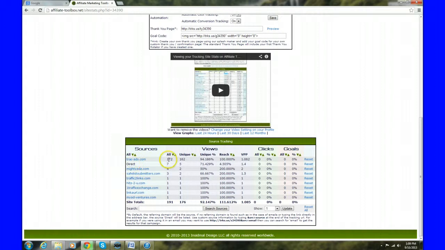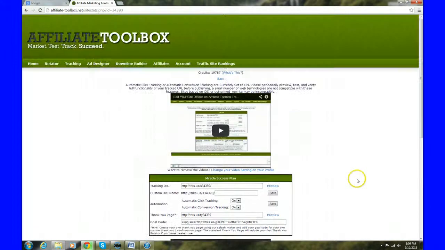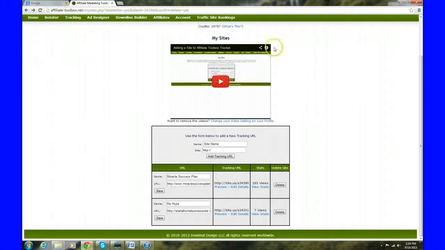It tells me how many people clicked on it, how many were unique, what they came from, different websites that they found the link at, and things like that. So this is a very powerful tool, because you don't want to be blindly paying money to do paid advertising and then not knowing whether it's been effective or not.